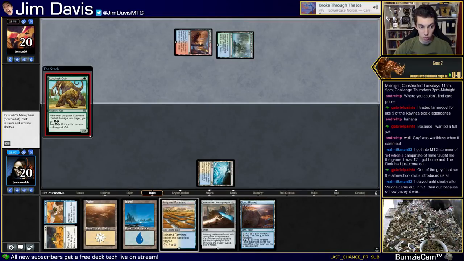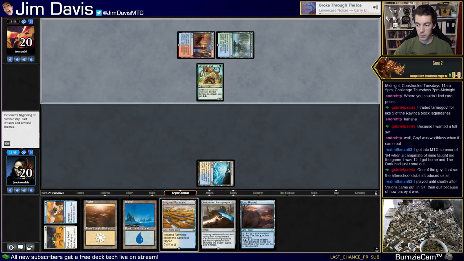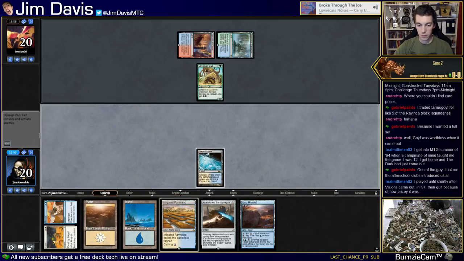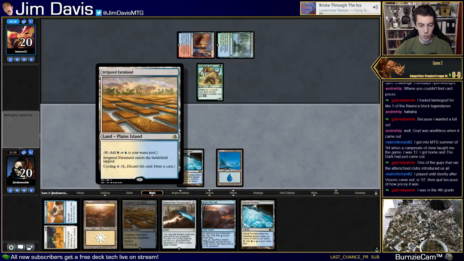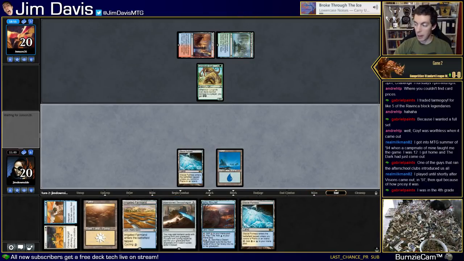After-school clubs, that's a cool one. Good choice on the Farmland. I'm pretty greedy with these. I almost never cycle them. No, I almost never play them as lands.